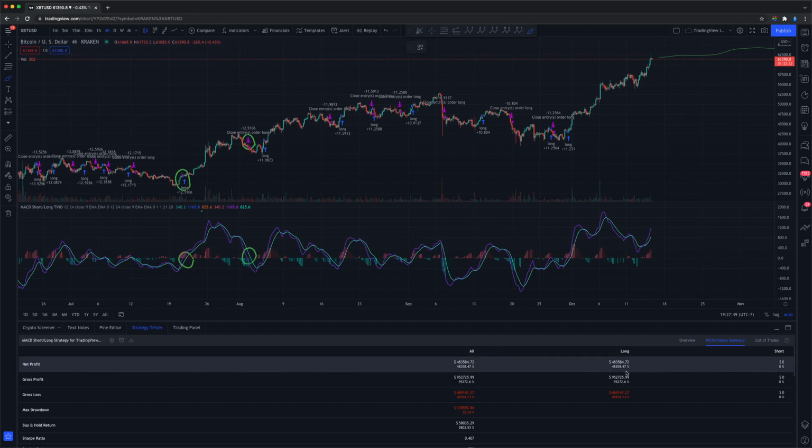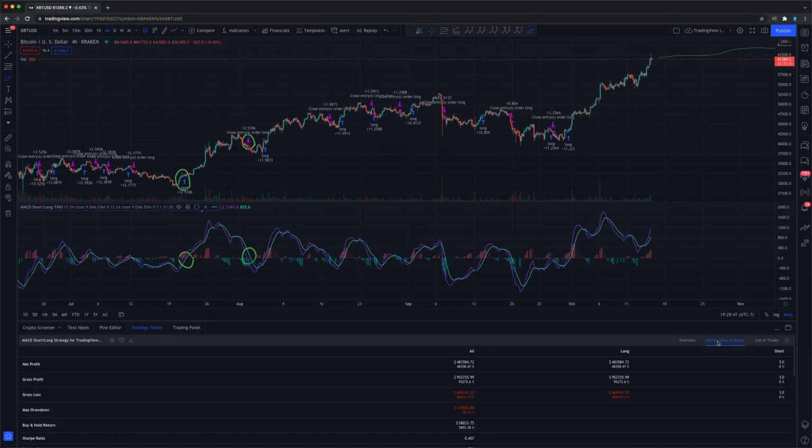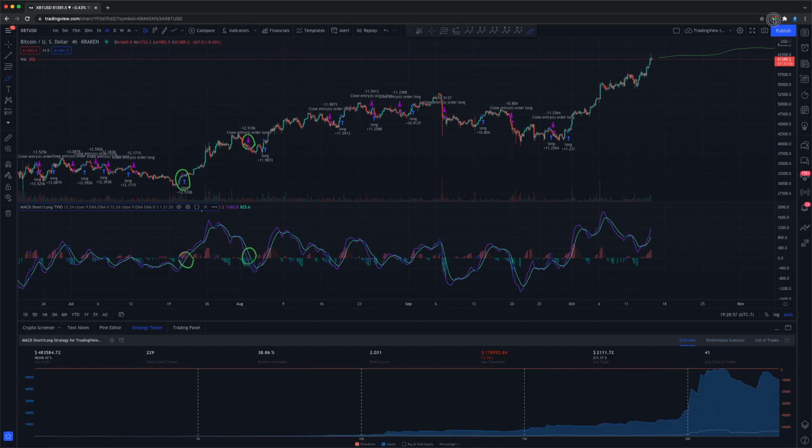The input optimizer captures every different data point that is located in the performance summary. This will require that the performance summary section is displayed in order for the optimizer to properly function. If for some reason you try to use the optimizer without being on the performance summary area, the browser will throw an error reminding you to go to the performance summary area before you start the optimization.